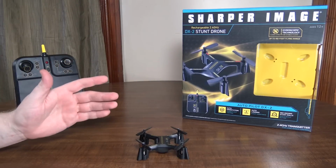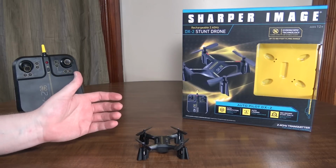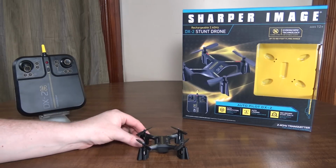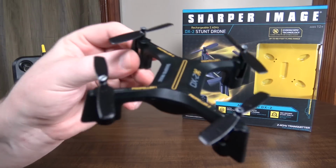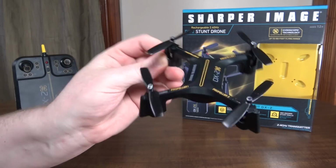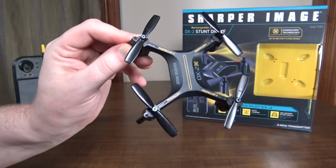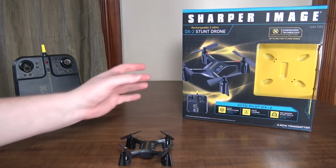Now if you saw my review yesterday of the DX-1 Nano drone, I wasn't a big fan of that one. Fortunately, this one is much better. It actually flies pretty well. Again, I really like the design, just like the Nano one. This does have a really neat, cool, unique design to it. Looks pretty nice. This one does fly well.